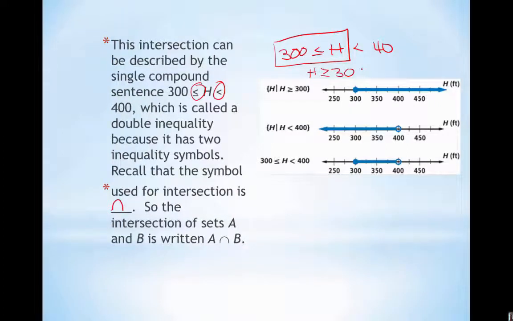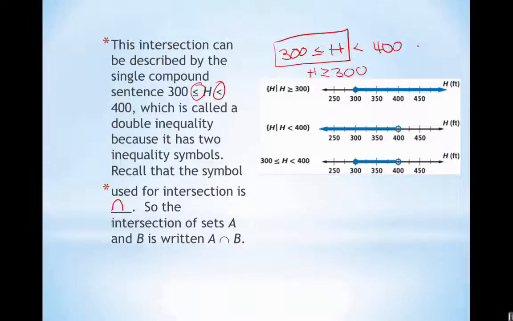You guys see how I just did that? Notice that the larger part of the inequality is with the h on this particular one, okay? So it's easier to graph when I have the variable on the left side of the inequality. Then I know that it's always going to be going larger. The arrow on here is going to follow the arrow on here, okay? So it's a solid dot at 300, going larger.